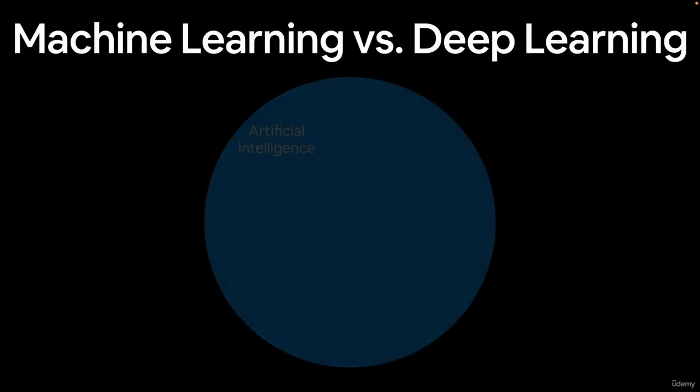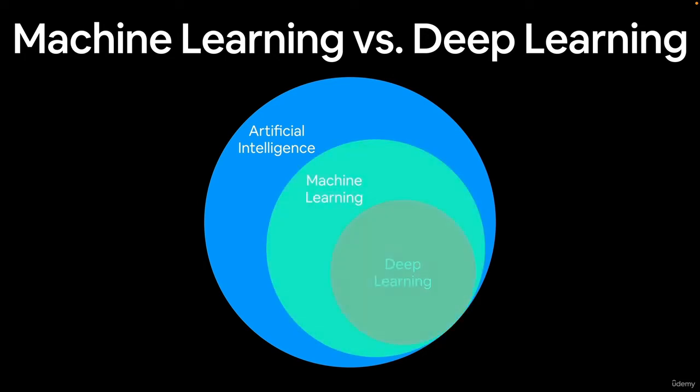If we keep going to break things down a little bit more: machine learning versus deep learning. If we have this giant bubble here of artificial intelligence, you might have seen something similar on the internet. I've just copied that and put it into pretty colors for this course. You've got this overarching big bubble of the topic of artificial intelligence, which you could define as almost anything you want.